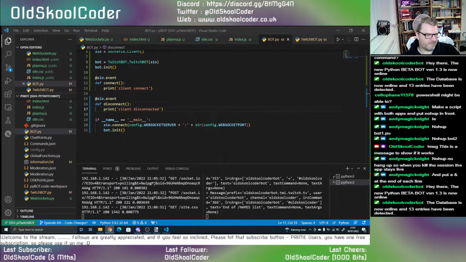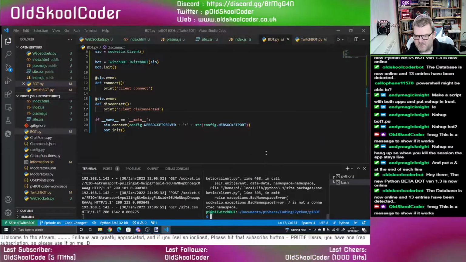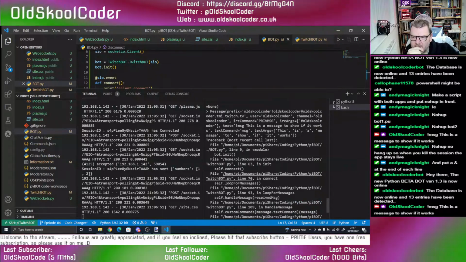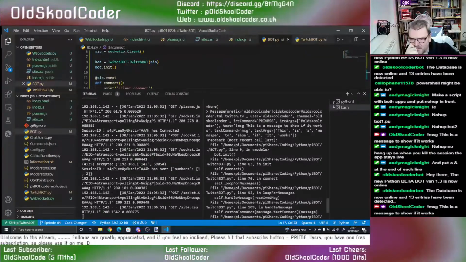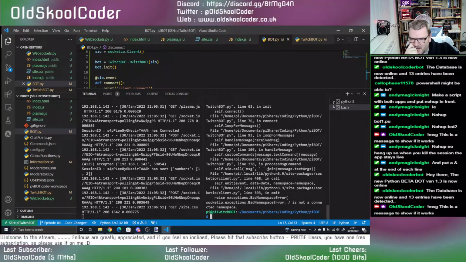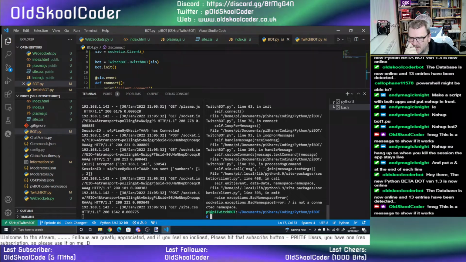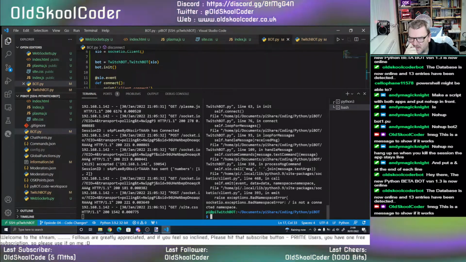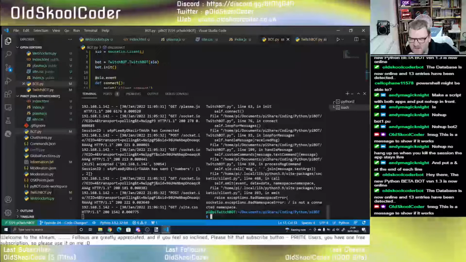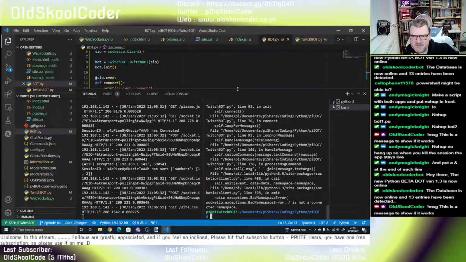Put the message in. Oh, and it's bombing out. So, what's it saying? Bot init. Yes, I know about that. Where's it failing in ours? Raised exception, bad namespace error. This is not a connected namespace. What do you mean?